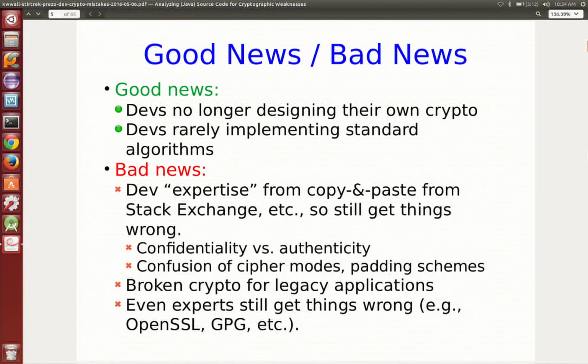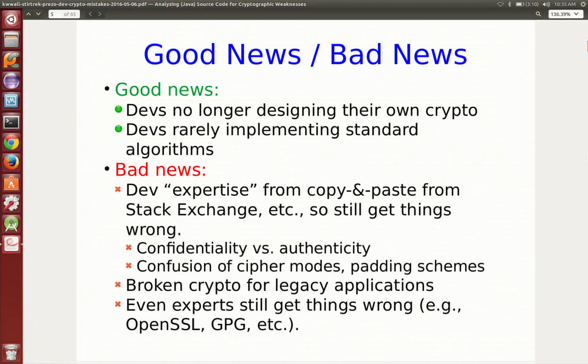So the good news and the bad news. The good news is we used to be telling developers, number one thing, don't ever design your own crypto, right? That was, for 20 years, the number one message that we were trying to get through people's heads. And I think that message has been well received. It may be because of standardization, that people are required to use FIPS 142 or NIST compliant things or PCI DSS or something like that. Whatever the reason, I think we've been successful with that.